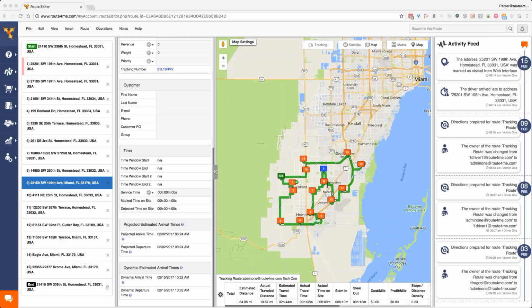And that's a big pain because obviously, your driver's doing the best, but if we haven't routed them properly, customers are going to be calling, they're going to be getting frustrated, and worst case scenario, they're not going to be your customers anymore. So that's one way you can totally avoid that. And I'll show you something a little bit later. I think it's going to be really nice.